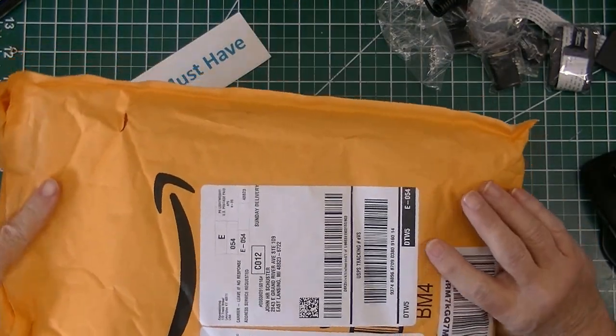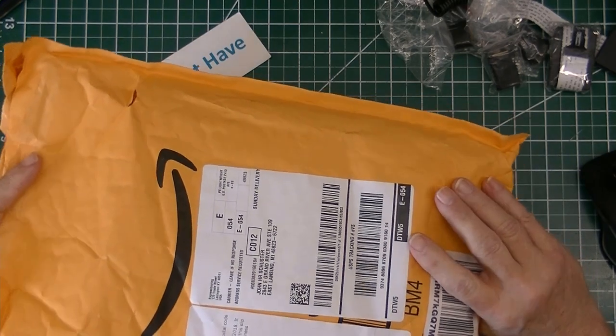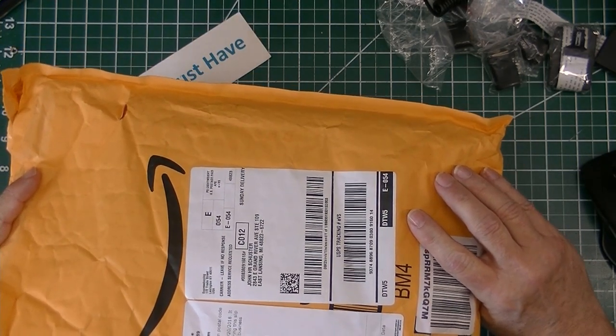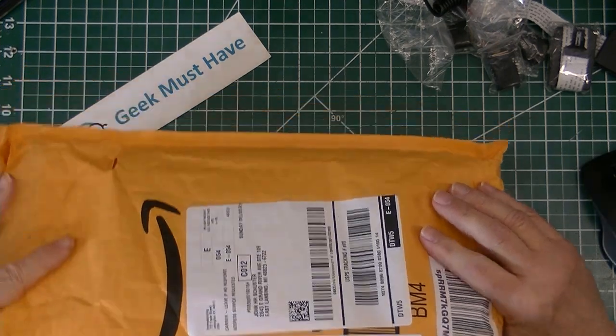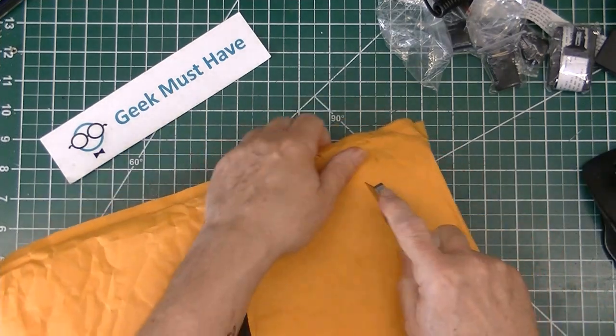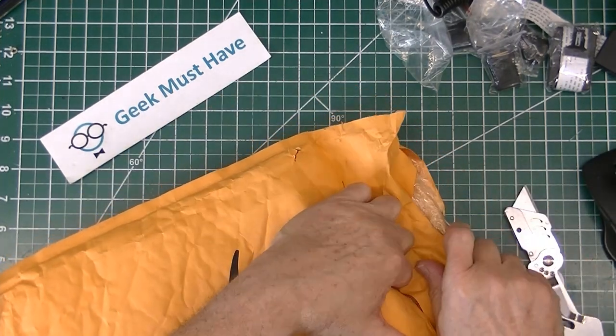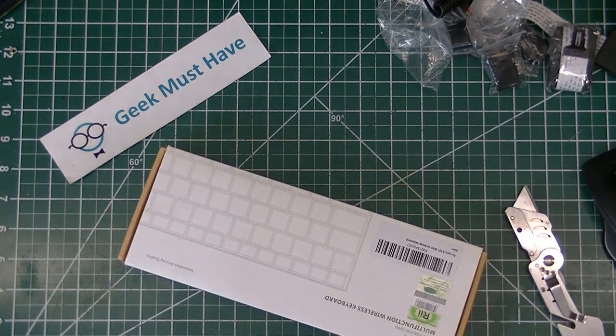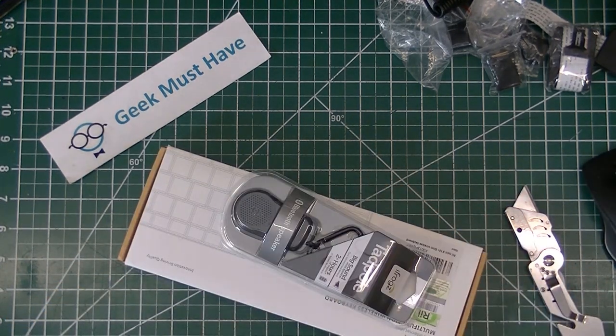The next item I got came in an Amazon package, but it was an eBay purchase. I wonder how that works. Let's open it up and find out what's inside. A couple of things.